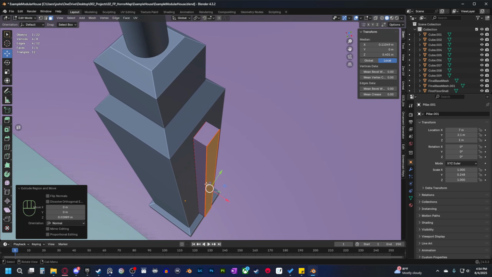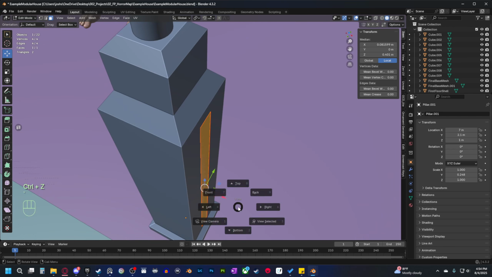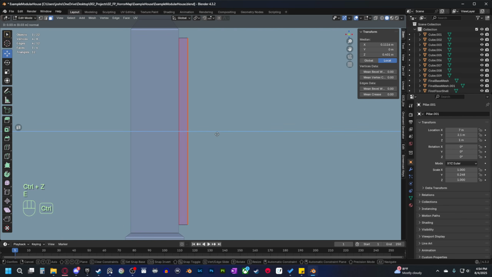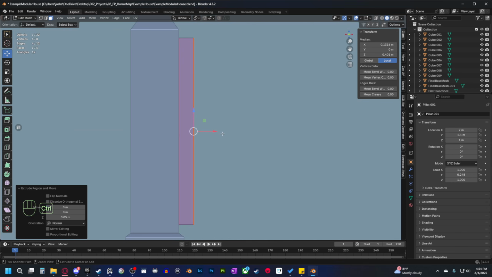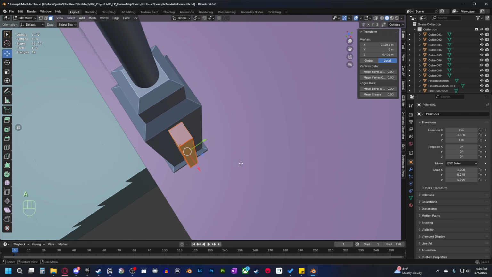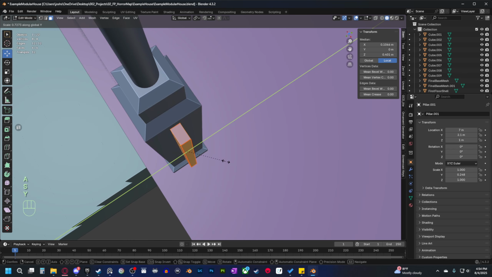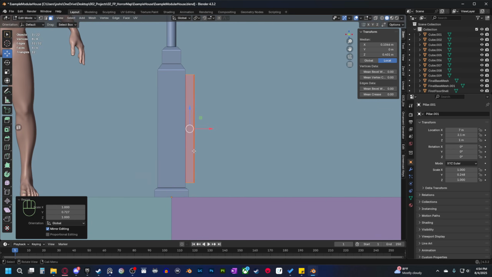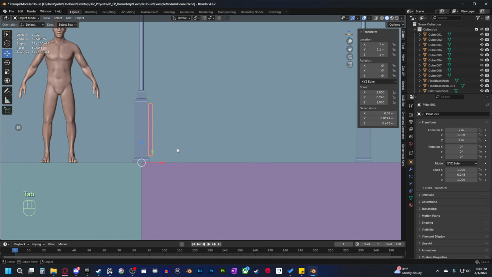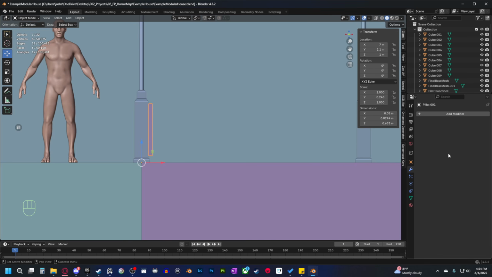And let's see, I do want to make sure that this is actually a decent measurement here. So let's do maybe 0.5. And then for this, I'm going to make these a little bit skinnier. Okay, so now because that's 2.5, let's just put an array modifier on here.